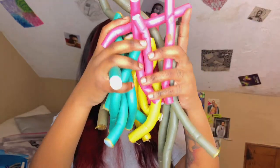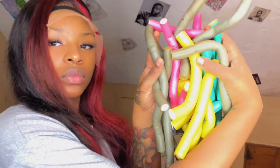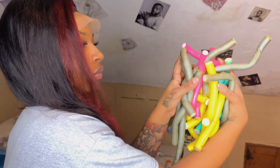Alright, so right now I'm just showing you guys the flex rods that I'm going to be using. It's just a variety of different sizes. Alright y'all, the dust has settled and this is what the hairline is looking like.